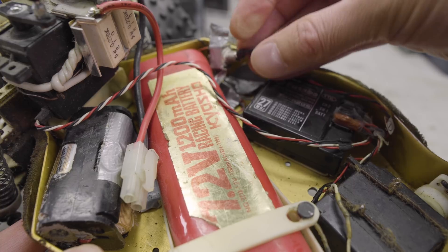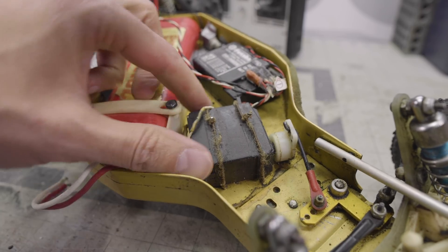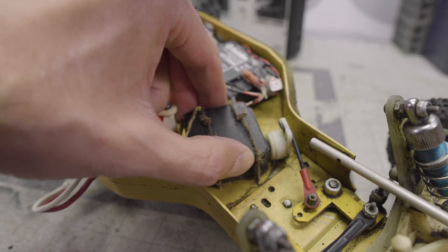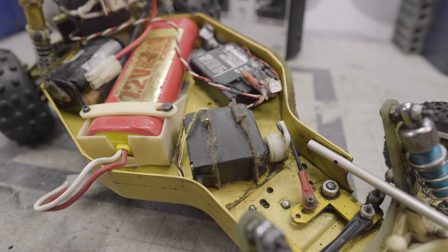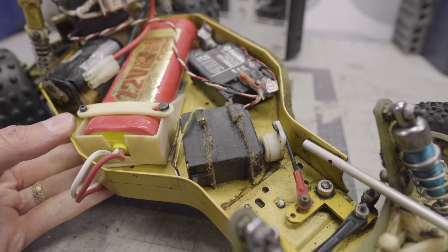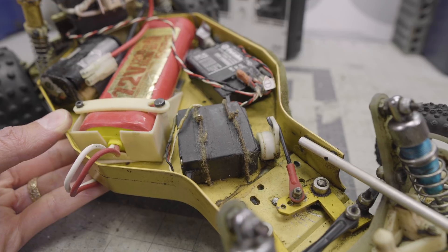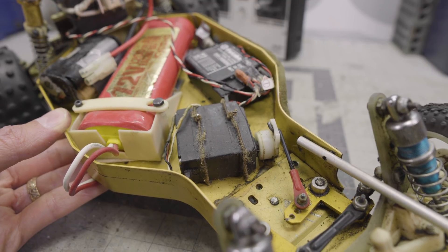Some very questionable wiring. And then there was a steering servo as well. Interesting note on the RC-10 steering servos — they weren't actually mechanically mated to the chassis in any way. A lot of people stuck them on with servo tape. This one's been modified slightly to use some wire that's wrapped in what looks like hair, and that's been more firmly mounted to the chassis that way. It actually goes through the bottom of the chassis — I hope those holes were not drilled, but it looks like they were. So this gold pan's definitely seen some use.